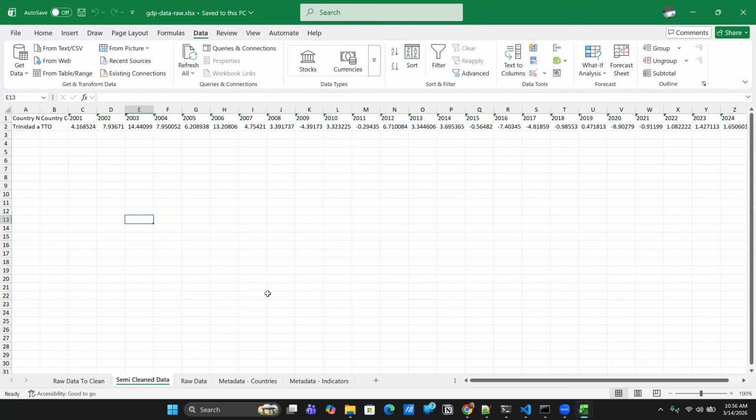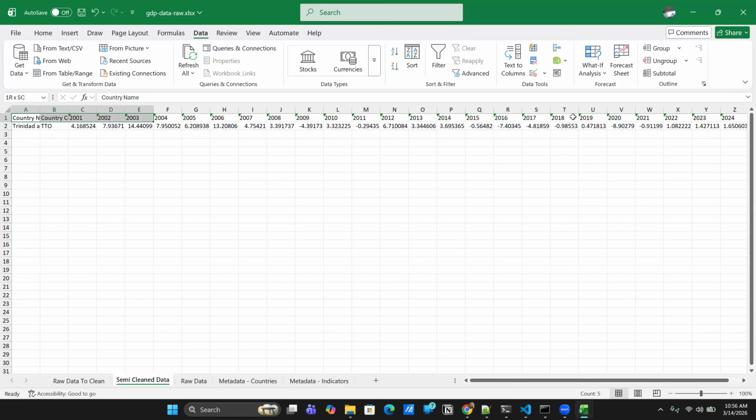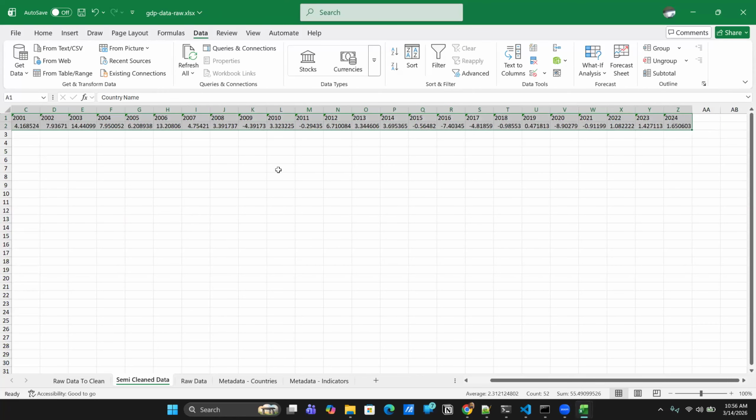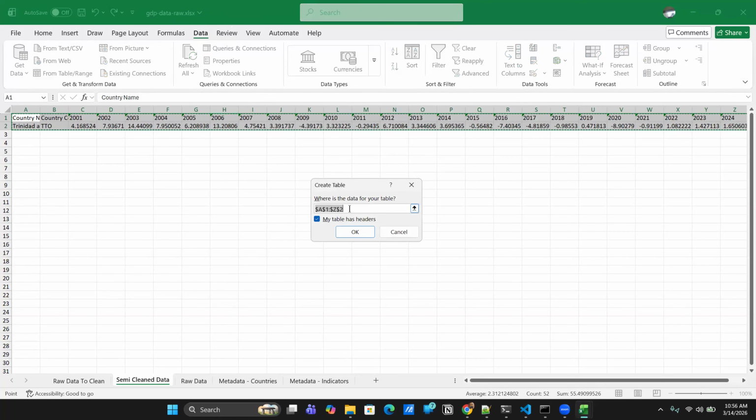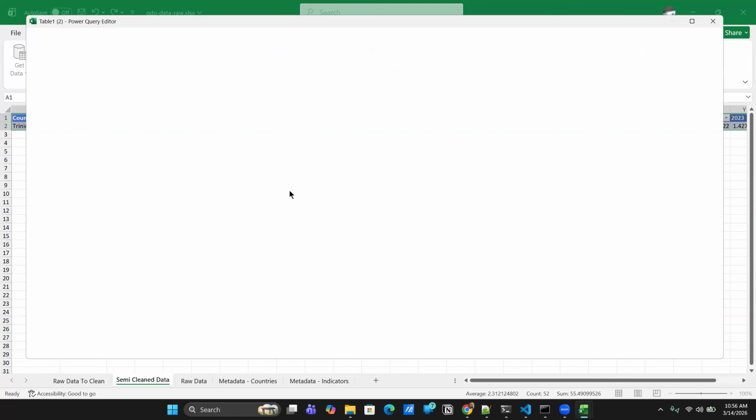And then our last one, GDP. Data from table range. The correct table range is set here. My table has headers, press OK.